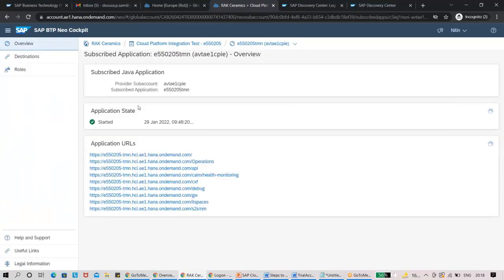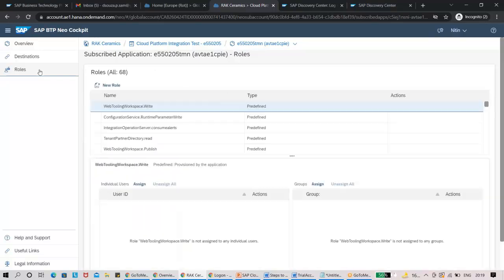If I click on this TMN node, and here, if you are here for the first time with a real-time system, I would say just pause. I've seen so many people who don't want to stop. They just see the screen and say okay, I've seen it. No. When you see a particular screen, look at what different kinds of information are available to you. If you look at roles here, there are close to 68 roles.